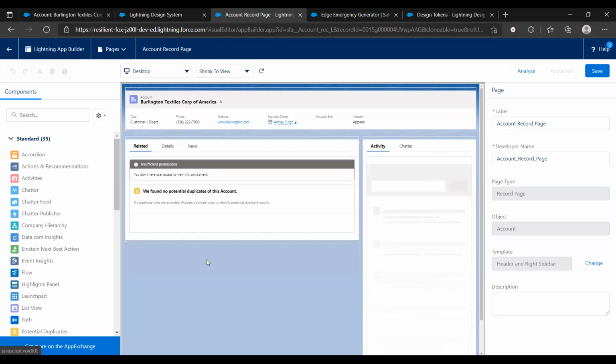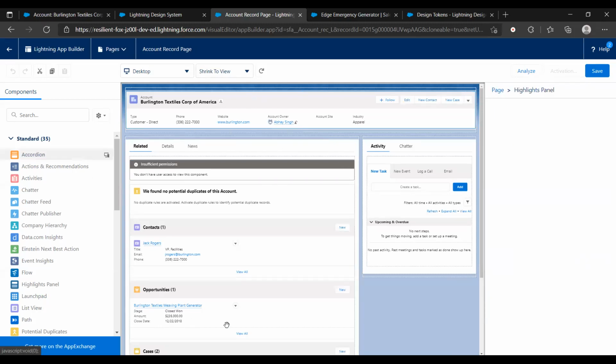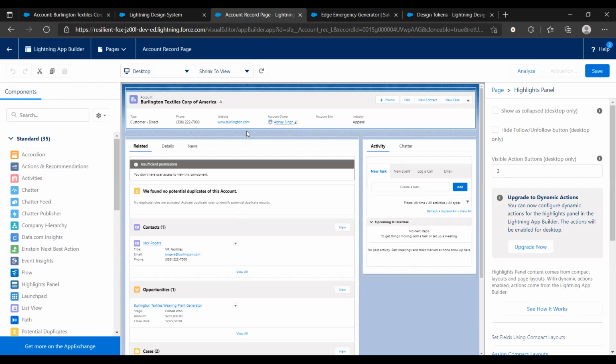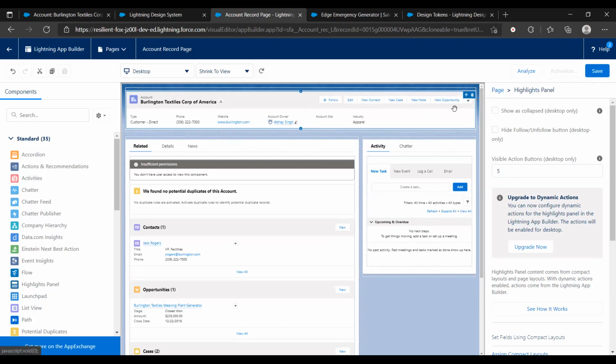So see, now we haven't used any coding yet, but still we have the option to customize the detail page. It's not just the detail page, we have the power to customize other pages as well. For example, there are 3 buttons visible, after that there is a drop down. What if I tell you we need to view 5 buttons? I just need to set this to 5, and it will show you 5.